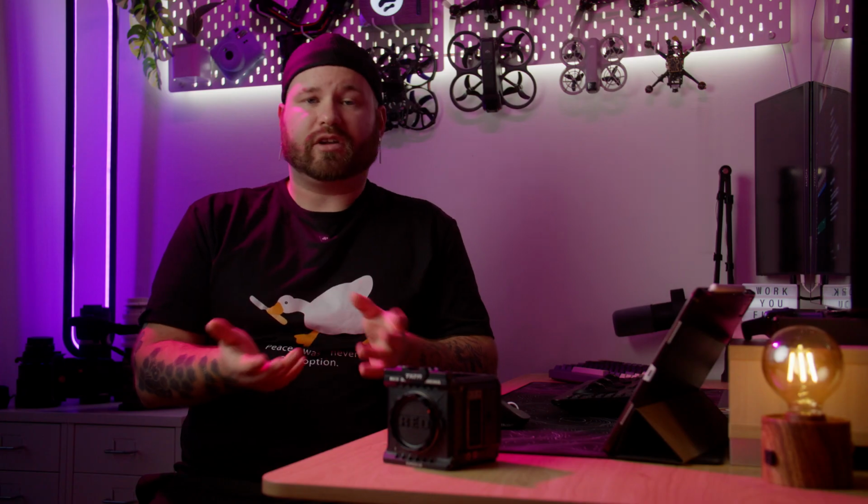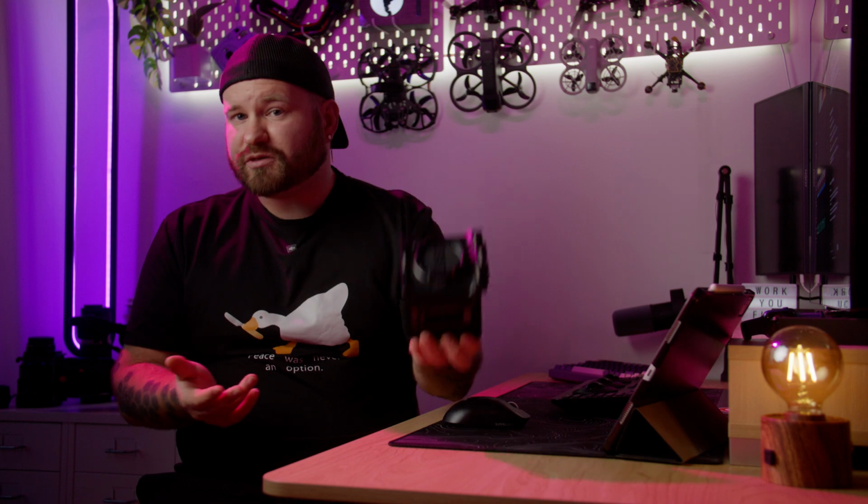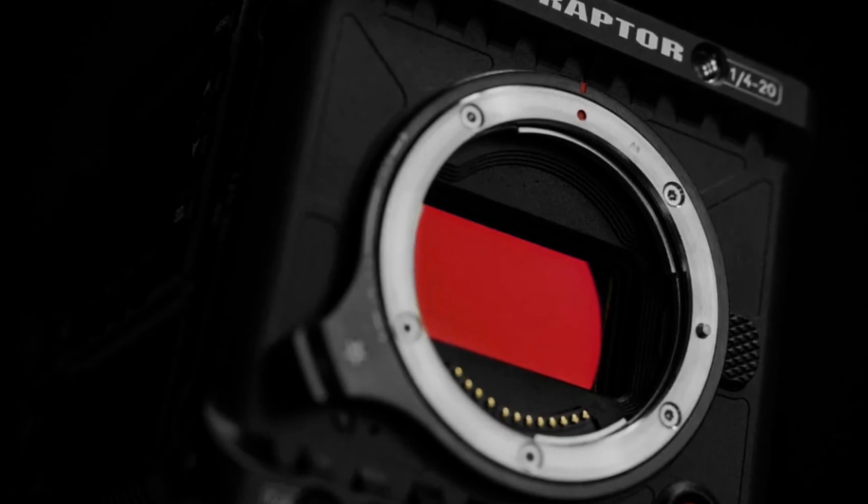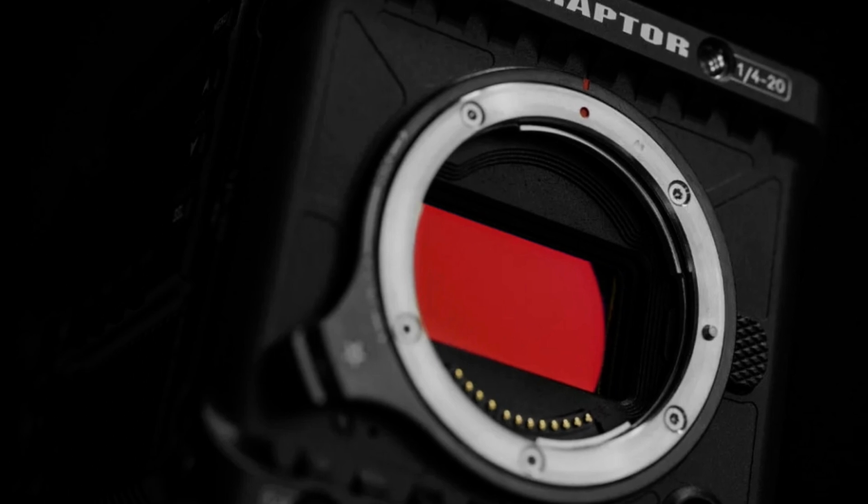Another thing that makes this camera pretty great, which admittedly other options also have, is the RF mount. Now the RF mount gives you the option to mount a Canon EF lens, you can also mount normal PL, and basically every other mount that is made before 2015 I would say you can rig on this one. And the clear outliers are that Sony E doesn't work and the new Nikon Z mount doesn't work. Otherwise, basically all other lenses are going to work on this camera, which is pretty nice.